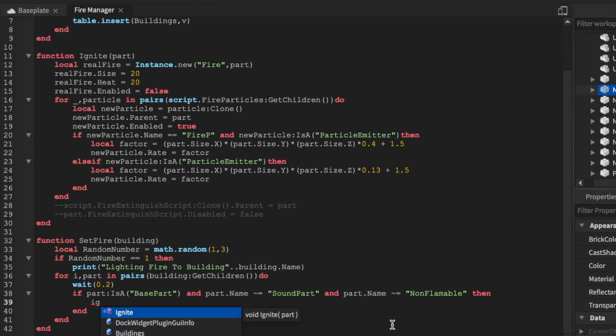Awesome, and we're just gonna ignite. So this is how you call that function. So for every single, this is why we have that wait, because you can have like hundreds of parts inside of a building, very detailed building. Obviously it's gonna have it inside. And what we're gonna do is we're gonna say, if the part is a base part and it's not the sound part, and it's obviously flammable, then go ahead and ignite that part.